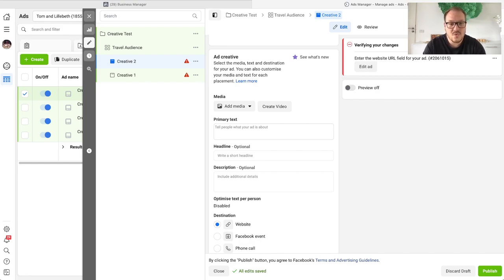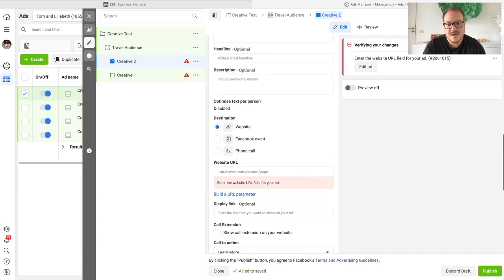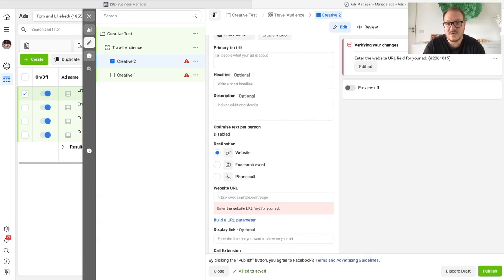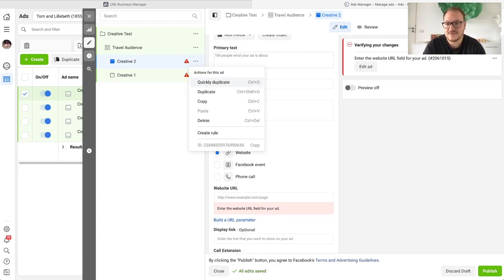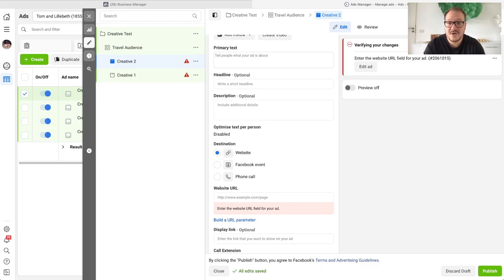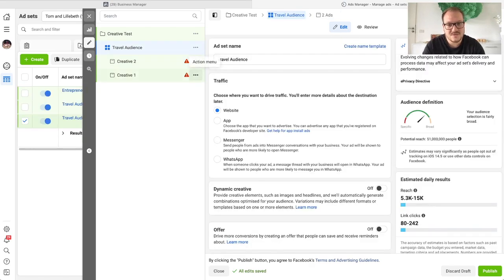So you would choose one thing in here to test at a time, and you would change that, and then once you've changed it, you can duplicate it again for however many tests you're running. And that, guys, is how you set up your creative tests. So it's very simple, both of them. A couple extra steps in the audience based on whether you want the algorithm to do the optimizing or whether you want to do it personally, but overall that is how you do it.